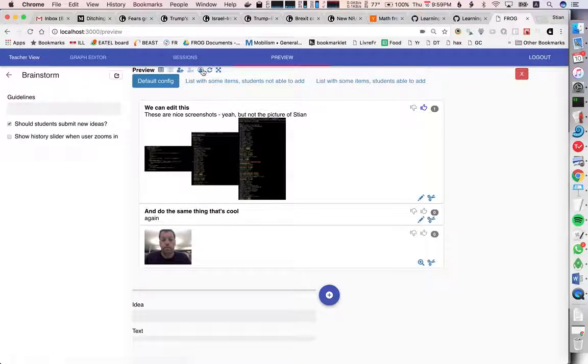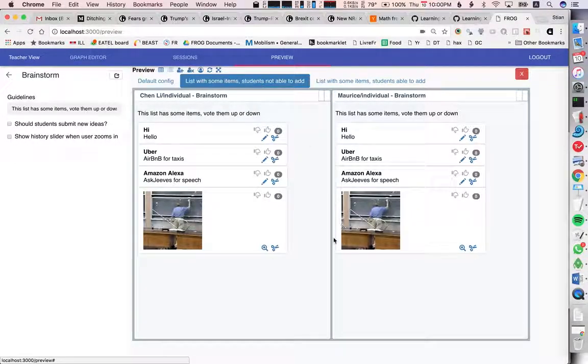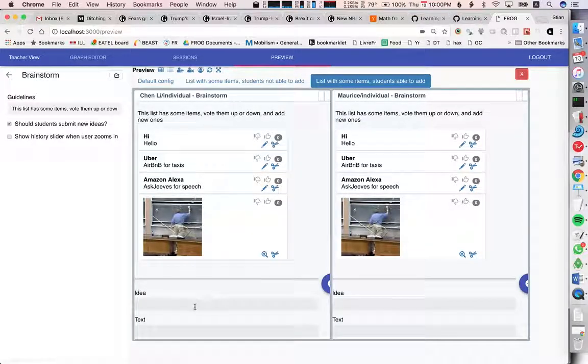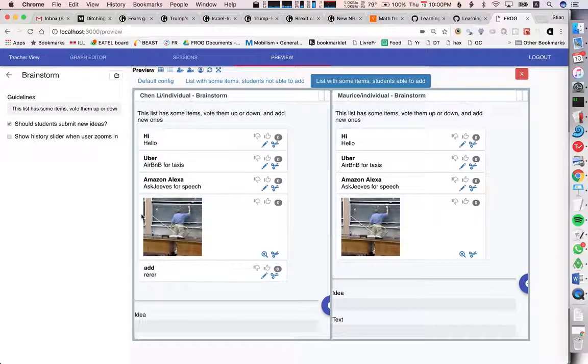I'm going to add another student. This is going to reload, so the stuff I added is going to go away. Well, actually, it's still there because I'm not reloading yet, but if I go here, then we see here's some example data. So these are actually learning items in the example data. We can add more. Now if I add more here, this guy's not going to see it because he's not in my group. However, these guys, we have access to them.